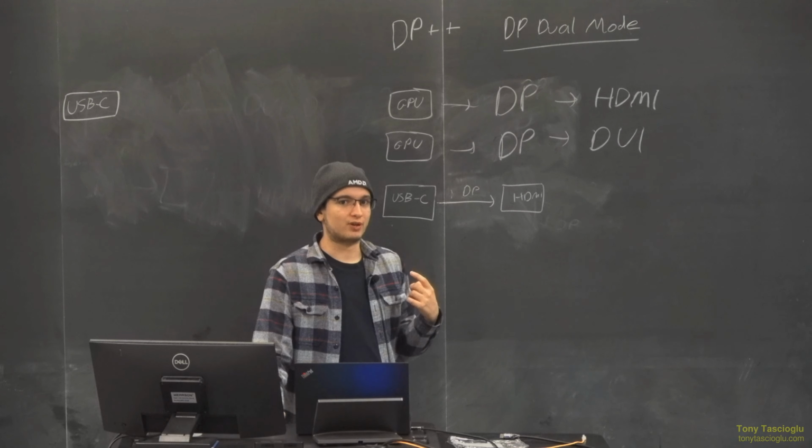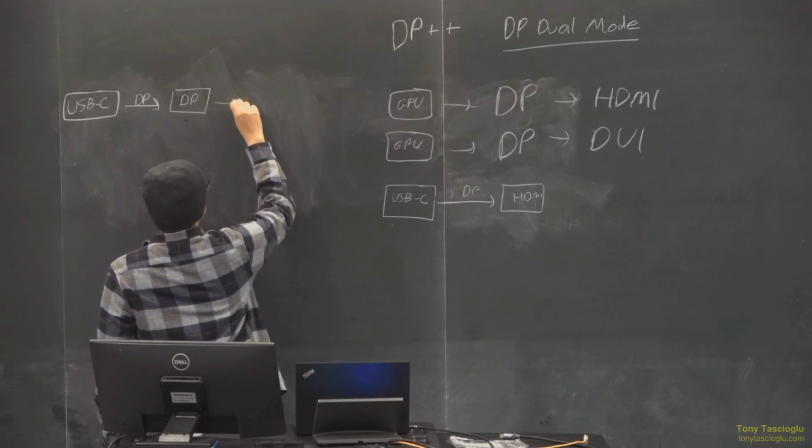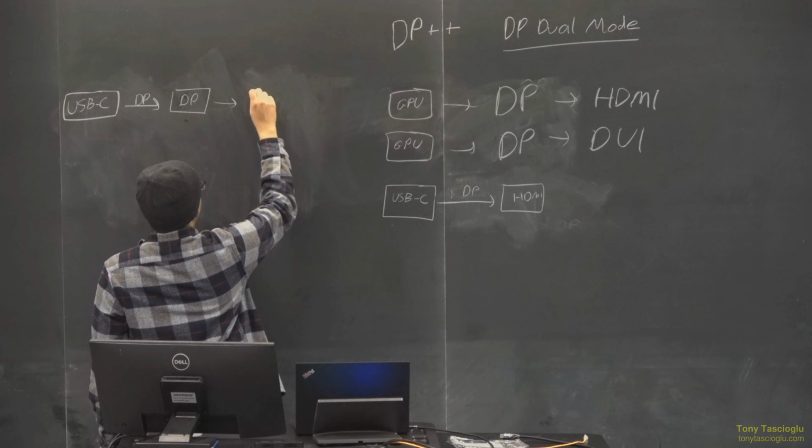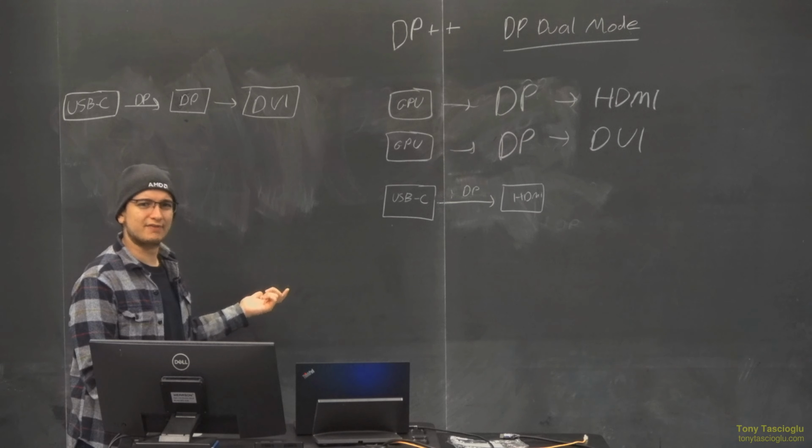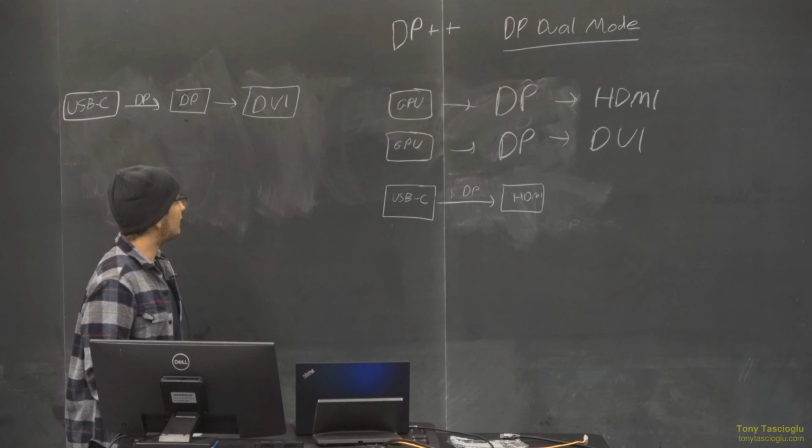So when did I find this out? Well, I used my USB Type-C to DisplayPort adapter, and then on the DisplayPort end, I connected a DP to HDMI or DP to DVI passive cable, right? And this doesn't work. And for a long time, I was puzzled by, wait, what do you mean? I plug this cable into my desktop, converts DisplayPort to DVI, I don't have any issues, it works perfectly fine. I take that same cable, I connect it to the DisplayPort on this, and I'm not asking something demanding. This can do 4K 60. I'm just trying to get 1080p 60 off the DVI cable. Why isn't this working?